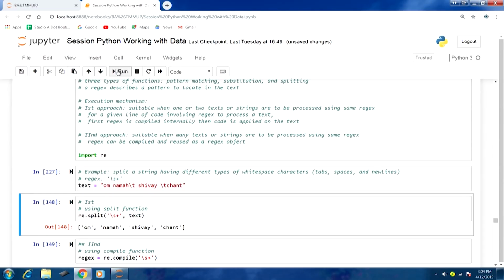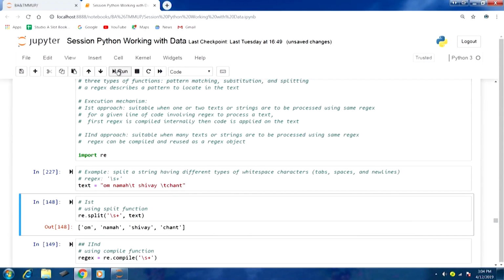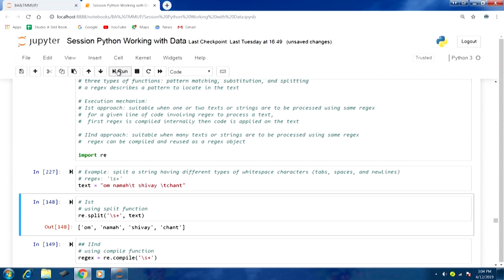We won't go into the detail of how to write an appropriate regular expression to perform pattern matching, as that is out of scope for this particular course. However, we are demonstrating, using certain regular expressions, how certain processing related to strings and text can be achieved. You can have a look at the regular expression at a later time. So backslash s plus is the regular expression here, and we are going to apply this on the text that we have just defined.